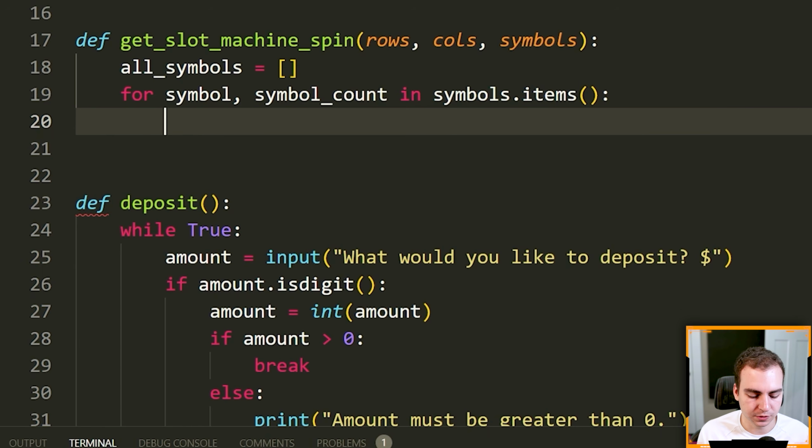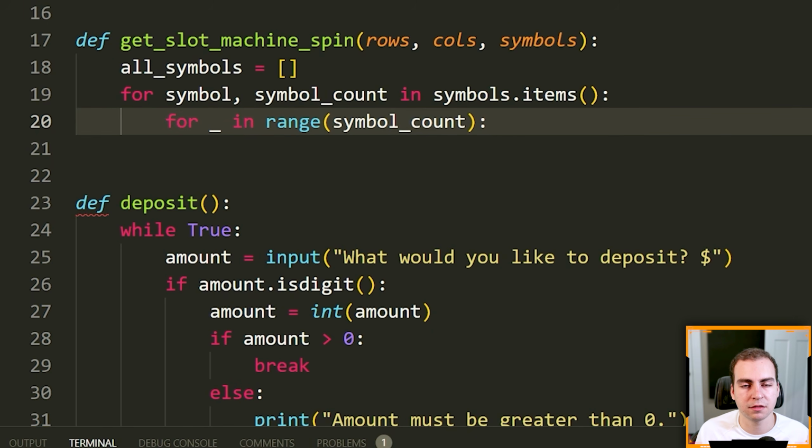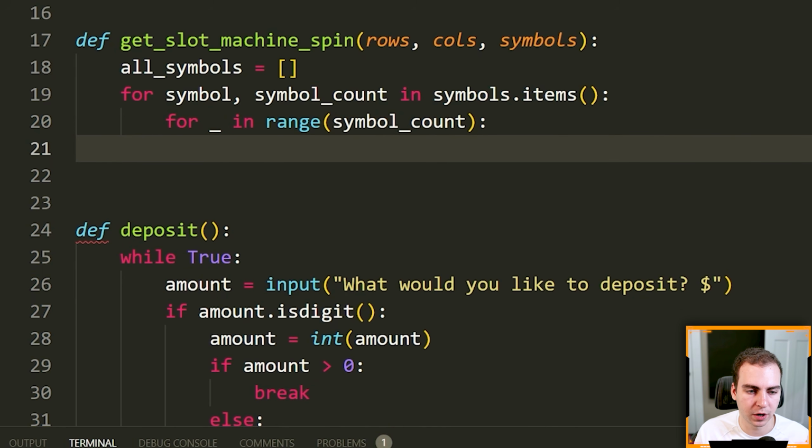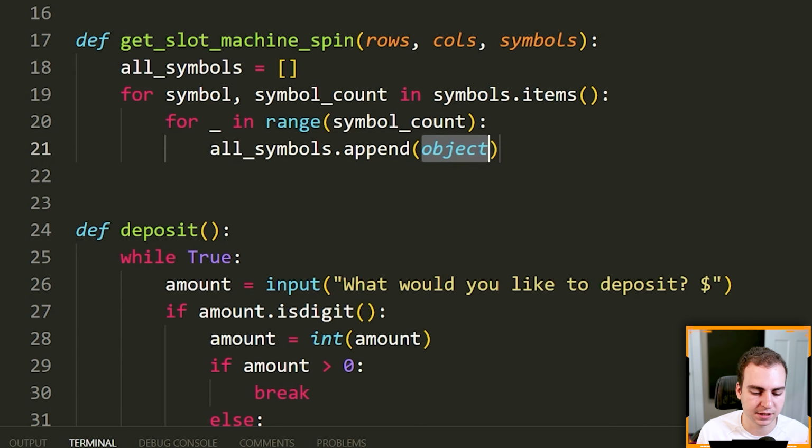I think the easiest way to do this is just going to be to run another for loop so that I don't confuse anyone. So we're going to say for, and then let's do this, i in range, and then symbol_count. And actually, we don't even need i. We're going to put an underscore. Now, this is an anonymous variable in Python. So whenever you need to loop through something, but you don't actually care about the count or the iteration value, then you just put an underscore, and then you don't have an unused variable anymore. So I'm going to say for _ in range(symbol_count), I'm going to say all_symbols.append, and I'm going to append whatever the symbol is.